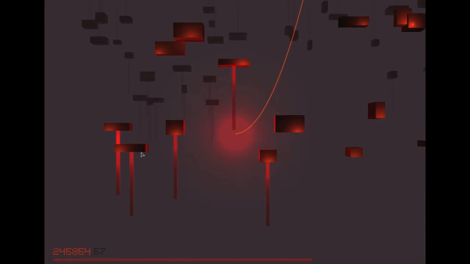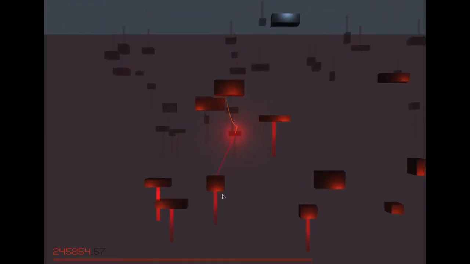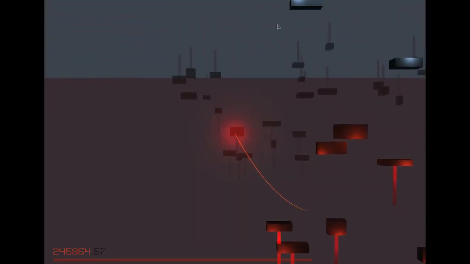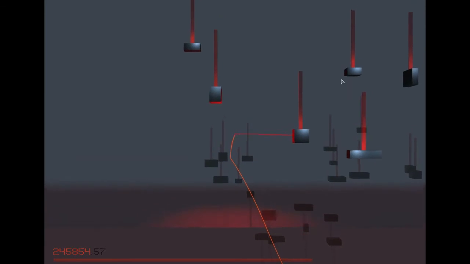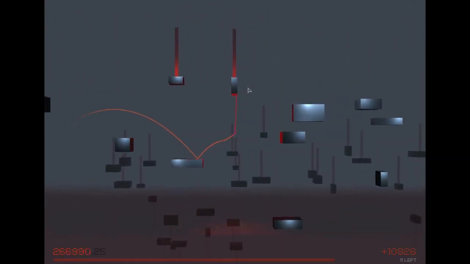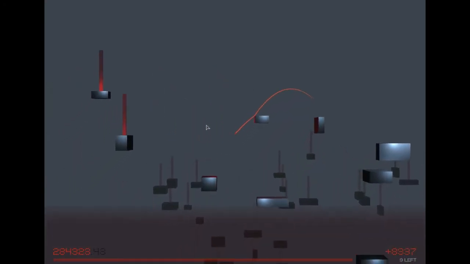And I can kind of, oh, I didn't want to hit that one. So I want to use my grappling hook to swing myself back and forth here, like I'm Spider-Man. Just like that, and then get that one. And it's okay not to hit these right on your first try.